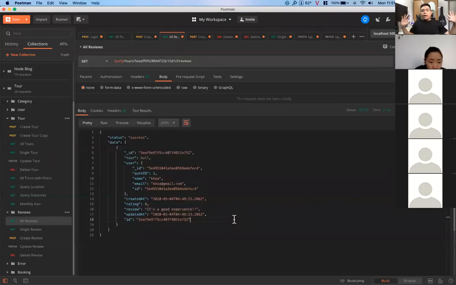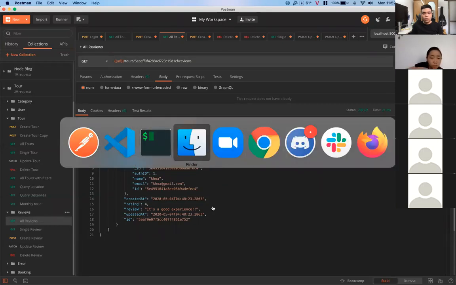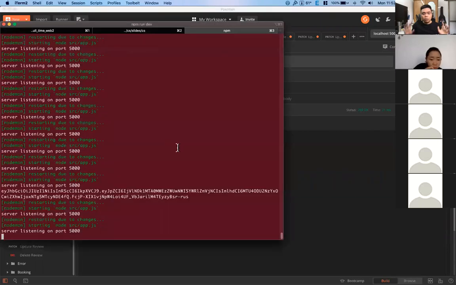So as you can see here, it doesn't update my review for this tool, because there's something wrong here already. The tool here is null, it cannot update it. Now I have some bug in my code.